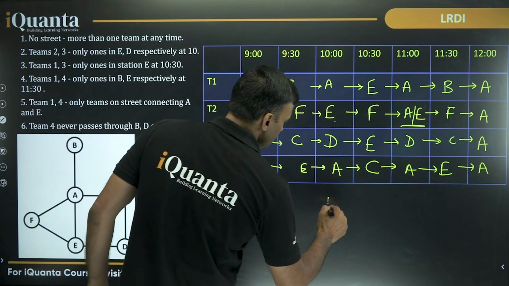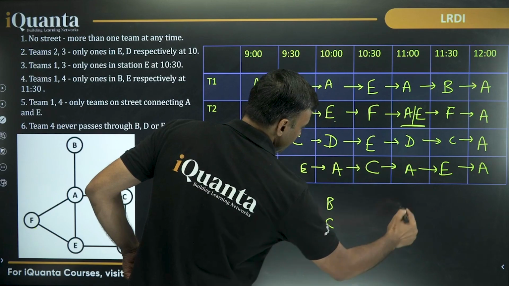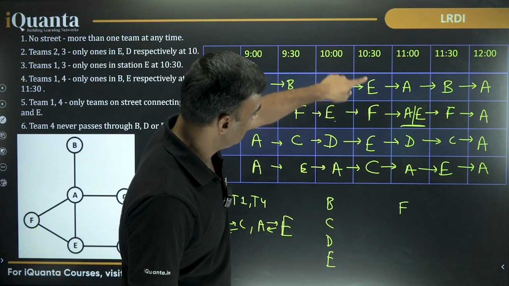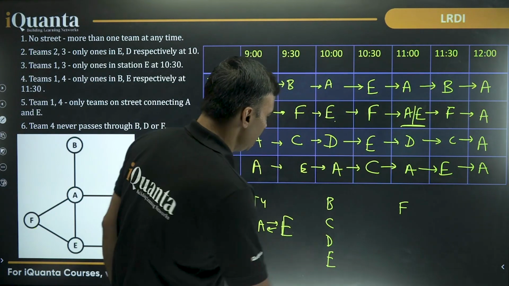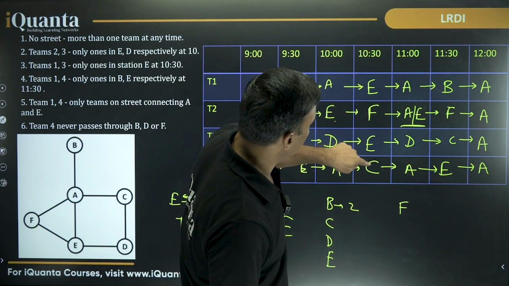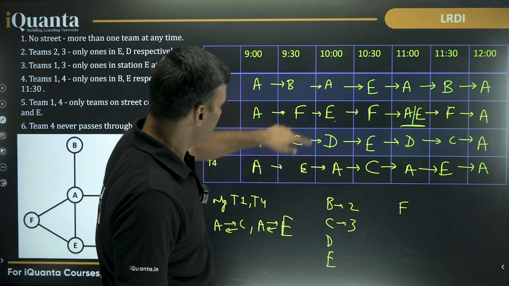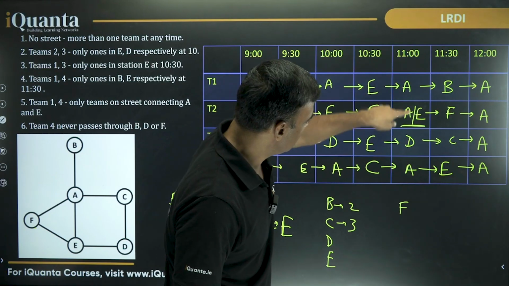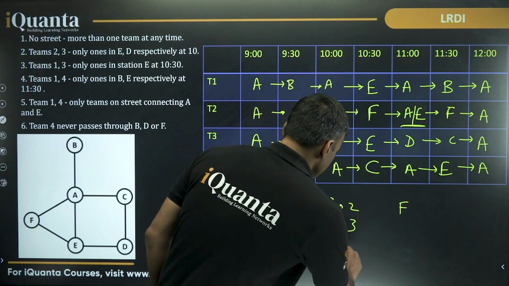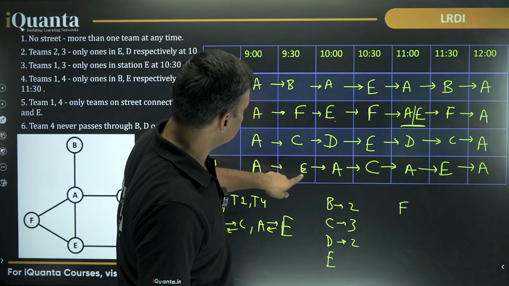B, C, D, E, F. Count it. B: 1, 1, 1, 1, 2. So only twice. Count C: 1, 2, 3. So C is travelled 3 times. D: here it is 1, nothing, nothing, D, D. Twice. Oh, only twice. Count E: 1, 2. Oh, E is travelled the most, right?